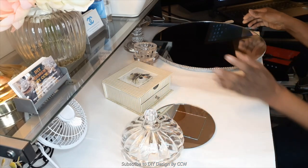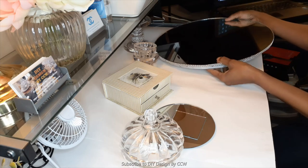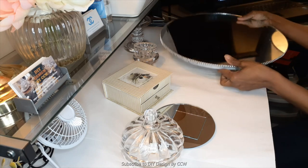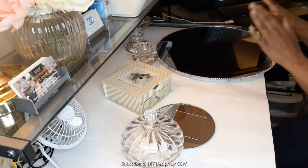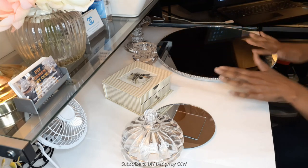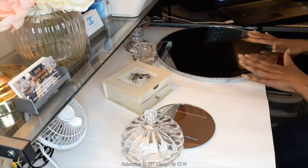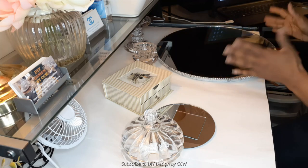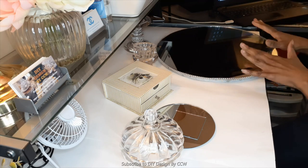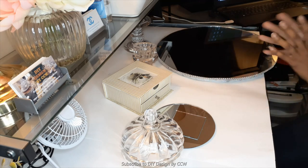Now, you're going to see video where I built this tray base, but it is nowhere near finished. I kind of got it started, and I'll show you the video footage. I'll include that of how I built it, but I'm actually going to take this to a whole new level, and it is going to be the foundation for my new display. And I think it's either going to be on my dresser, or it's going to be in my bathroom, my master bath. I'm not sure which, but either way, I think it's going to turn out nice.